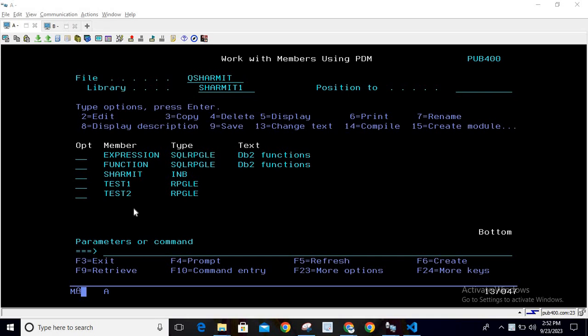In this session, we will discuss another DB2 SQL function, which is BITOR. The BITOR function is mainly used when there is a condition where we have two columns and we want to perform a bitwise OR operation on the column values. In that case, we can utilize the BITOR function.